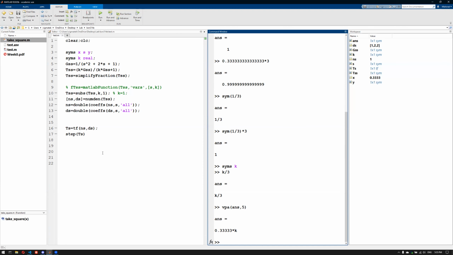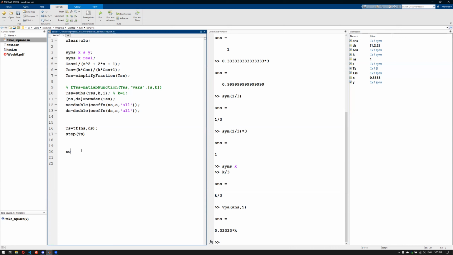So yeah, this becomes handy because we can have a solve command here. We can solve some equations. Let's have syms x and y. For example, let's have x squared minus 3 times y equals 2.